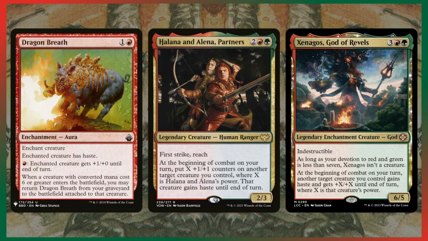And then the other haste cards, Dragon Breath, which, just like Obsidian Battle Axe, if Dragon Breath is in the graveyard, will auto-attach or enchant your commander, giving your commander haste, which is great. And then Halana, Lana, and Xenagos, when they target to bump your commander's power up, they will also give haste, which is just super useful and very awesome, and these cards are so good.